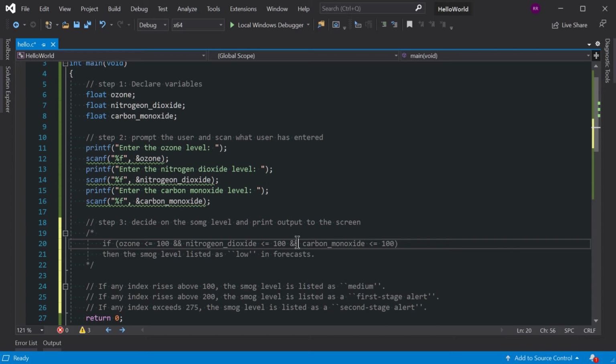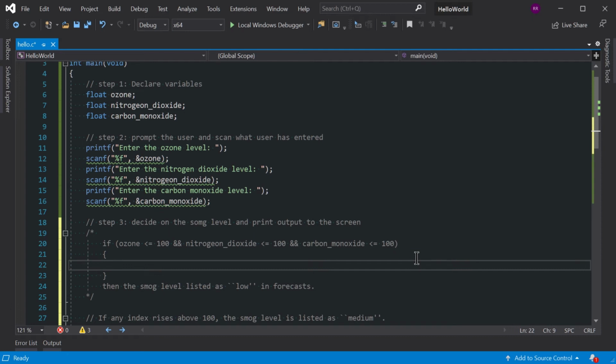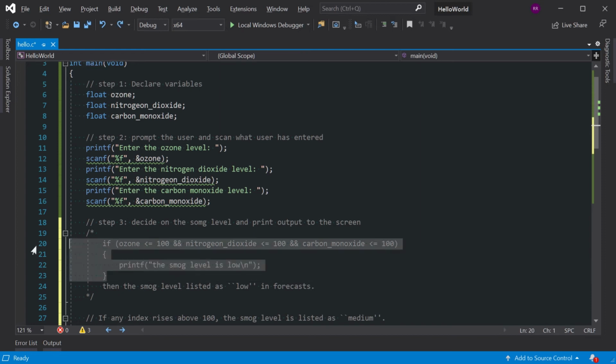If ozone is less than or equal to 100, and nitrogen dioxide is less than or equal to 100, and carbon monoxide is less than or equal to 100, then if that condition is true, I want the code to print that the smog level is low. This part is code.